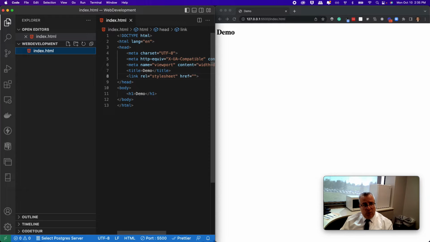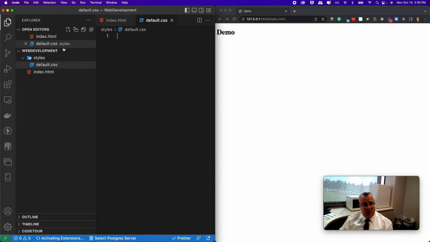So I'm going to open up the Explorer here, and it's common to have your styles in a separate folder from your HTML. So I'm going to go up here and click on New Folder, and I'm going to add a folder called Styles. And inside that folder, when that's selected, I'm going to click New File, and we'll just call this maybe our default.css. So we'll go ahead and give it a .css extension so that VS Code knows how to help us out, again with that IntelliSense feature.